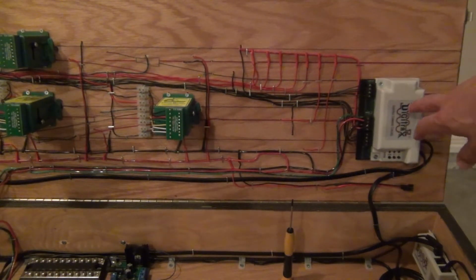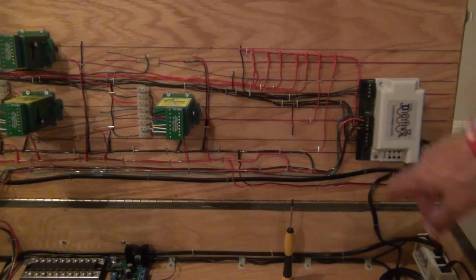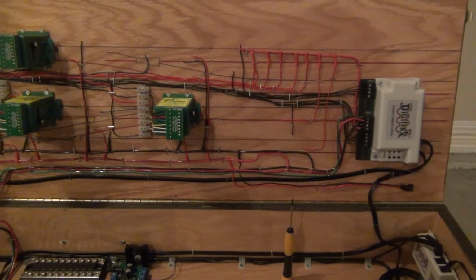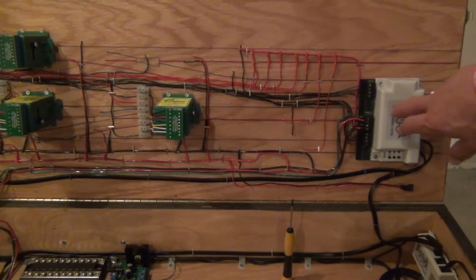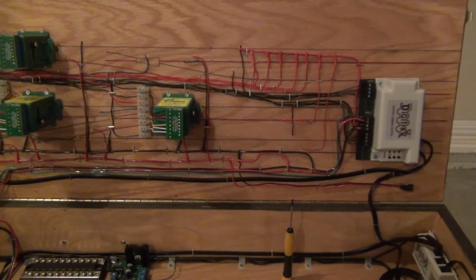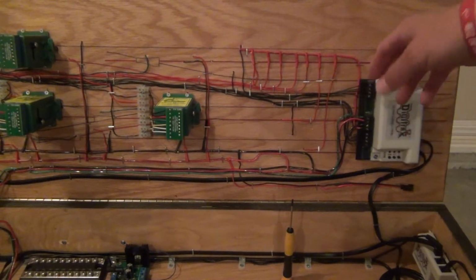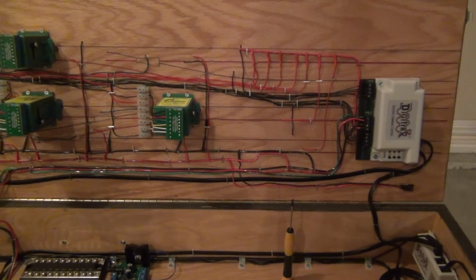So off of my BXP88, I have actually 2 sets of 10 prongs, and I'm going to use the wires that come with the signal cable. It's a 10 wire harness, and there's a special design port or pin set that will fit in there, and I can splice those off, and there's already resistors built into the BXP88. So this is just going to be a matter of running 2 sets of 10 wires down, and we're going to wire them up to the LEDs on the control panel.